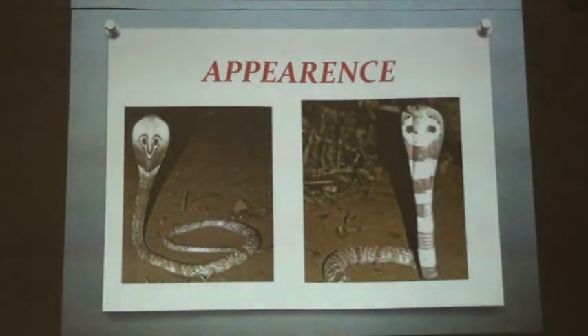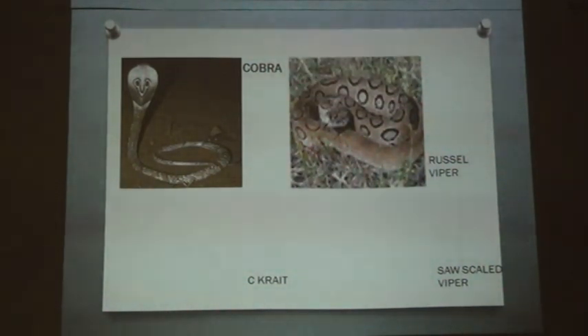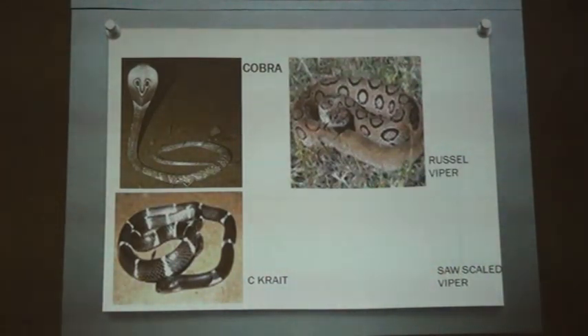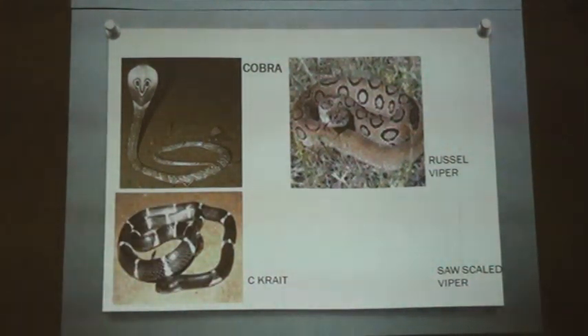How to identify the snake on the basis of appearance? If we see the cobra, it can usually be binoculate or monoculate — it is dark in colour. Comparing the cobra with the Russell's viper, we can see spotting without any such monoculate appearance. The common krait, one of the deadly species and commonly found in this part of the country, will have clear-cut stripes — this is one telltale sign to identify the common krait. Even a 13-year-old patient was able to recall that the snake was dark in colour, black or brown, and had stripes, prompting identification as a common krait.